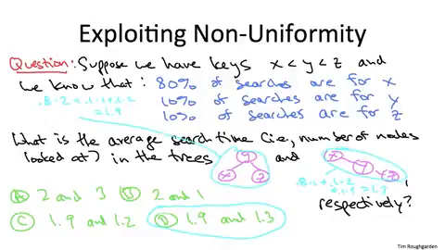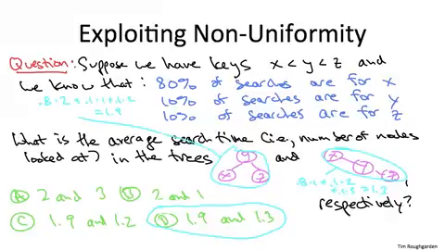All right, so the correct answer to this quiz is the 4th option, 1.9 and 1.3. To see why, let's just compute the average search time in each of the 2 proposed search trees. In the first one, with y at the root, 80% of the time we're going to suffer a search time of 2 whenever we look for x. We have to look at the root y, then we look at the x. So we pay 2 80% of the time. That contributes 1.6. 10% of the time we get lucky, we see a y, that contributes a 0.1. 10% of the time we see a z, that contributes another 0.2, for a total of 1.9.